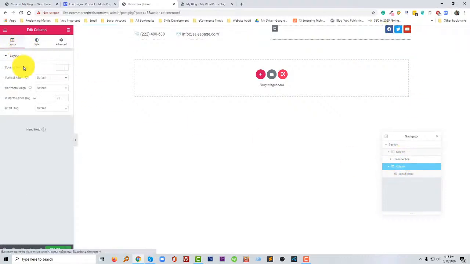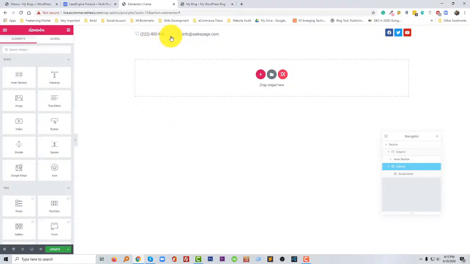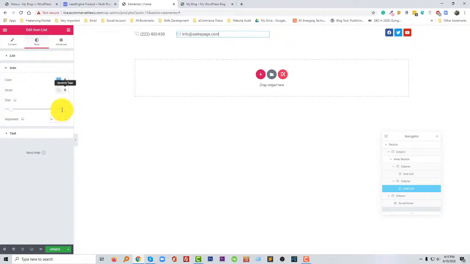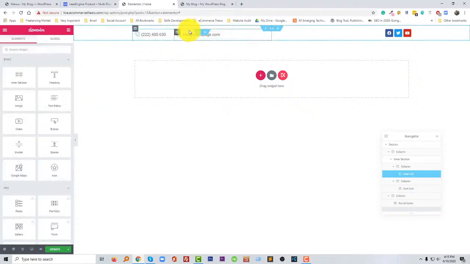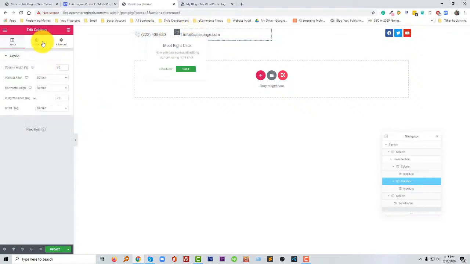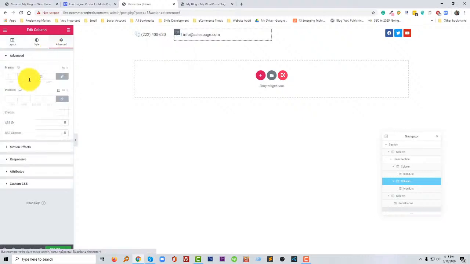Column vertical align in the middle. Okay, so it looks very good or very nice, I think. And I'm going to make the icon size larger, and remove the padding.